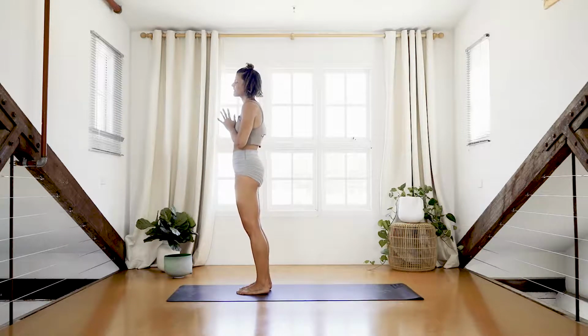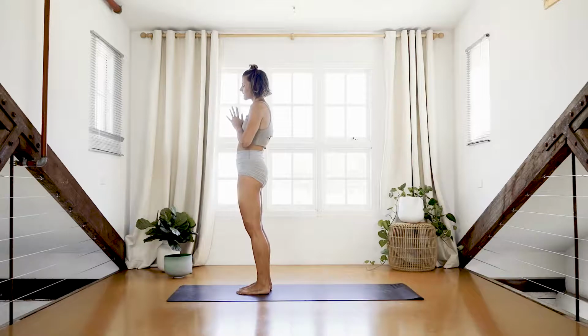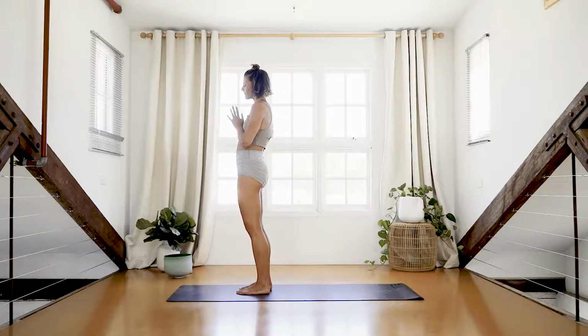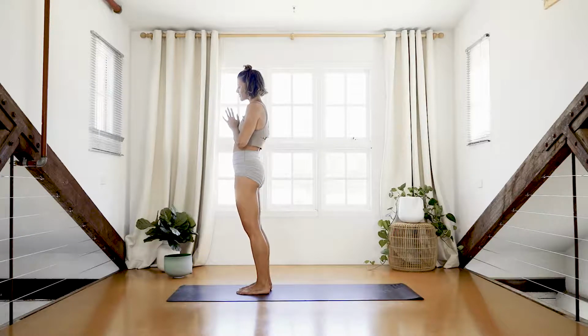Notice the sensation between the fingers as they touch. You can feel the heartbeat between the two. Notice the intricacy of that sensation.